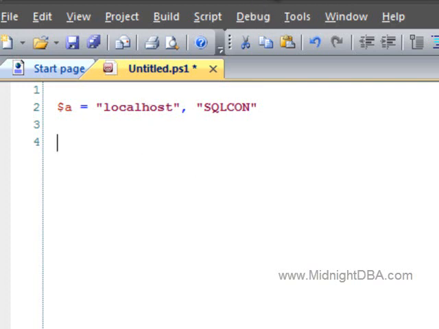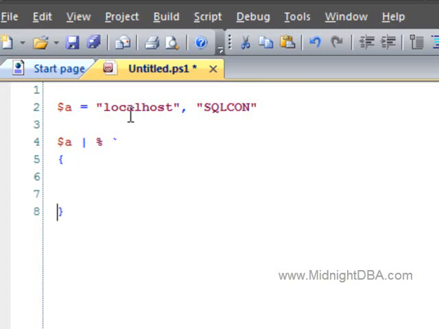Now I'm going to say A, and I'm going to pipe that to a foreach, which is %. I'm going to get my curlies in there, right? Now, the foreach likes its first curly bracket on the same line with it, and I'm not doing that, so I have to use a backtick here as a line continuation, and so now I can do what I want to do. Okay, now we're set up.